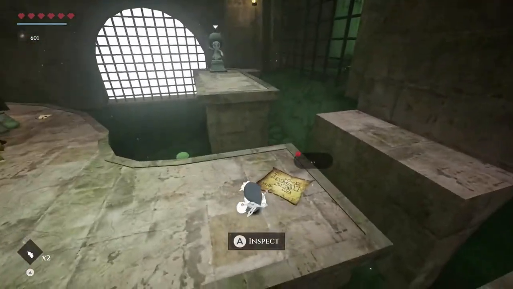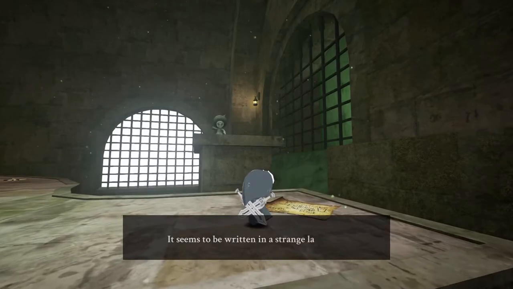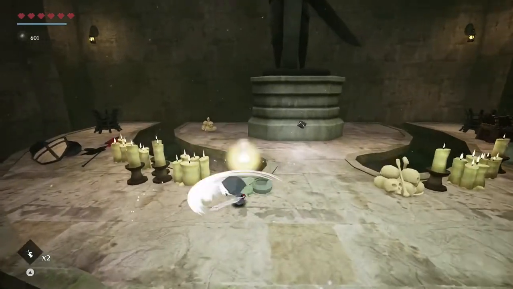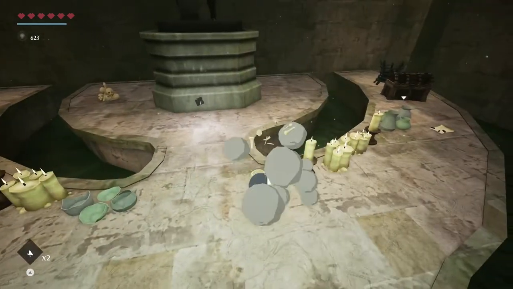Okay, what do we have over here? Oh, a map! An old map. It seems to be written in a strange language. Oh. I was hoping I could use that, but I guess I can't.